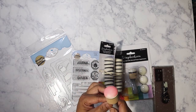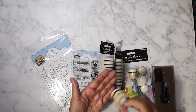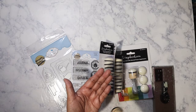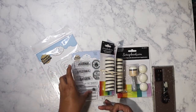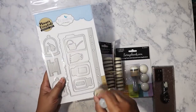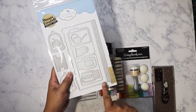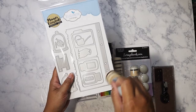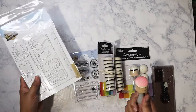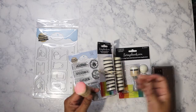The thing about the dome one is that when you start blending with the flat one, you sometimes get that first impression, that round impression. I don't have any paper here to show, but that circle, the first impression, is really distinct, so you have to blend it out a little more. With the dome, you're not going to get that. I tried this with some of the tags I was making, and it was okay.